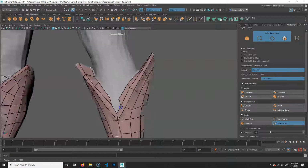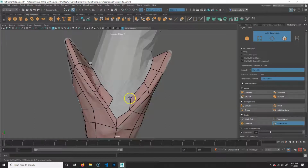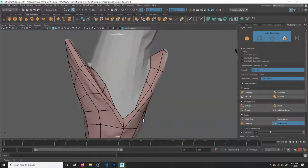Okay, so this actually is supposed to go to a point. So I'm going to make this a triangle to start with, like this. It's just supposed to come down. And I'm going to do the same thing here. I'm going to pull this one down, make it into a triangle, and pull this one down, make it into a triangle. There we go. So now it's merged together.